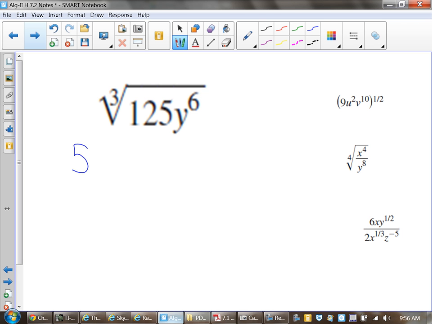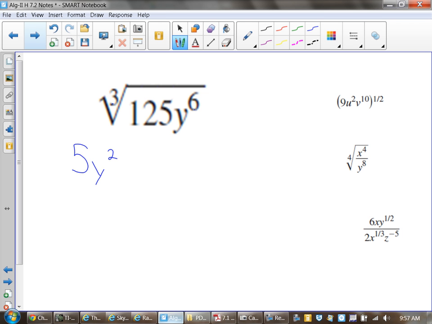Now, when you work with variables, when it's dealing with nth roots, when it looks like this, how many times does 3 go into 6? How many are left over? There's your answer. What you're doing when you're working with nth roots and variables, you're seeing how many times that nth root goes into the exponent. However many times is how many of them come out from underneath the radical. How many are left over stays within.